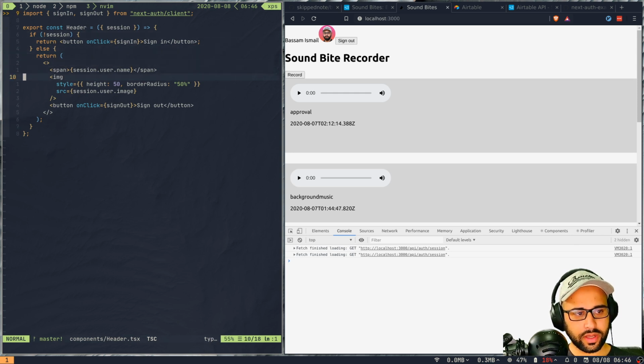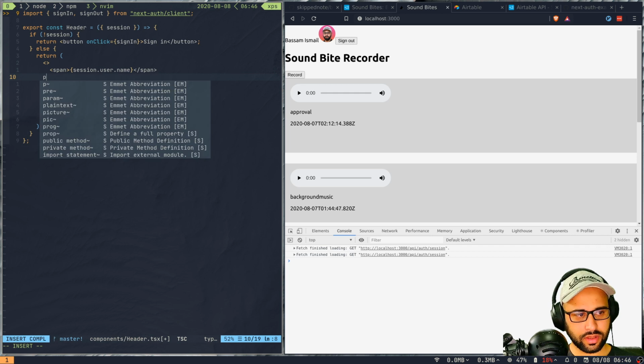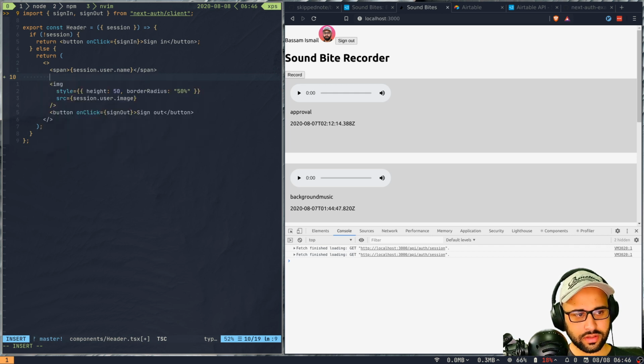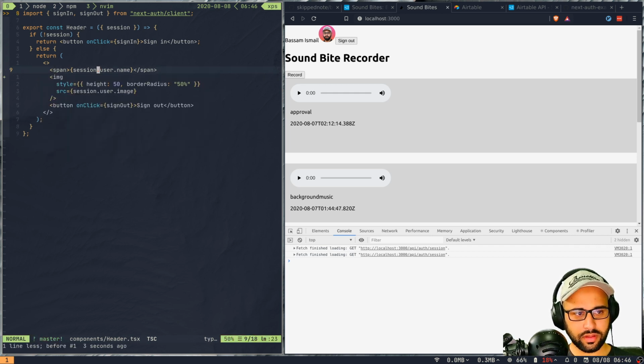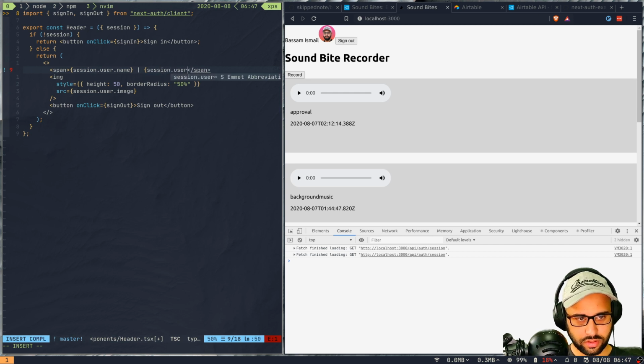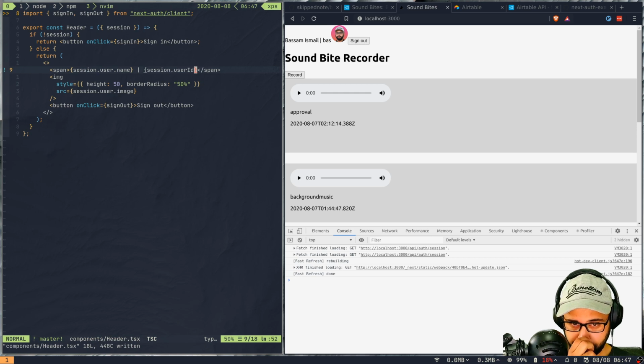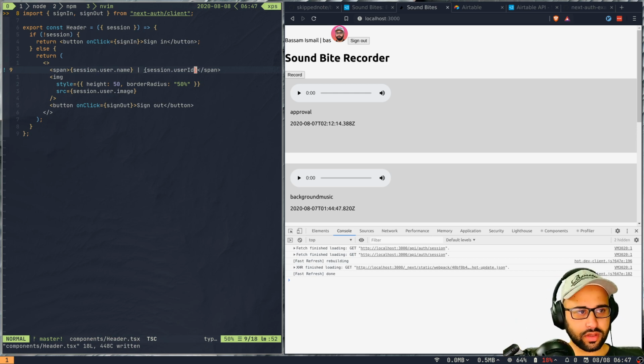So what I can do is, next to the name, add a pipe and say session dot user ID. Yeah, see, it's printing that out as well. So I think this is how we can update the session.